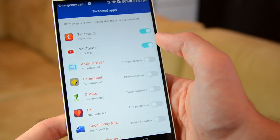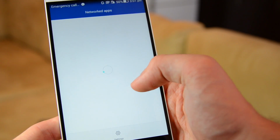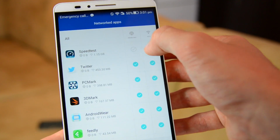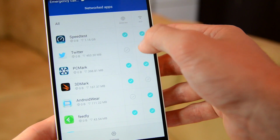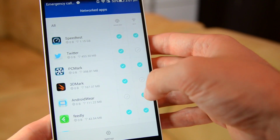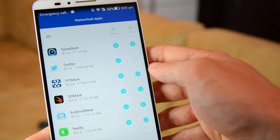So for example, if you have an app that uses quite a lot of mobile data and you don't want it doing that, you can simply untick mobile data for that app and it will only work in Wi-Fi. In other apps that you might be concerned using internet privileges when you don't want it to, you can completely restrict your internet usage for these devices. So these are some of the ways you can sort of dial down the functionality in the Ascend Mate 7, and that's some of the features I was really quite happy that Huawei sort of innovated on, something that I haven't seen in devices before.